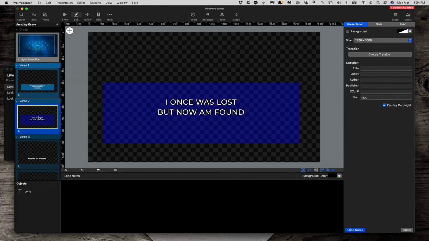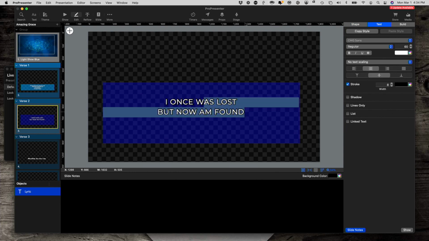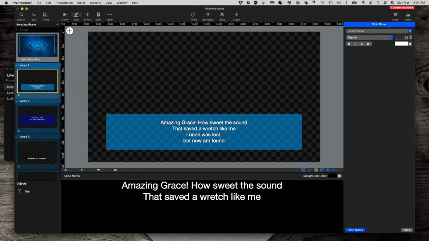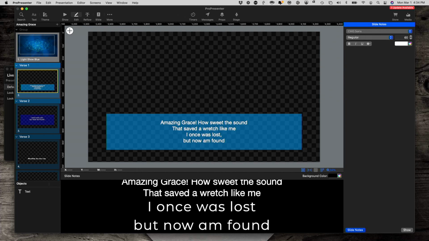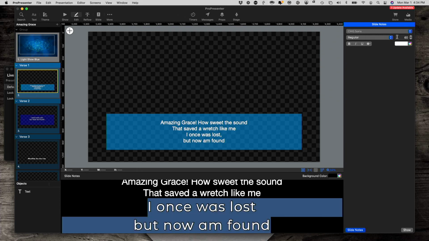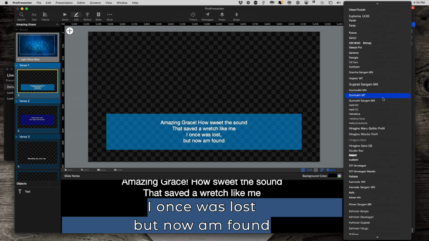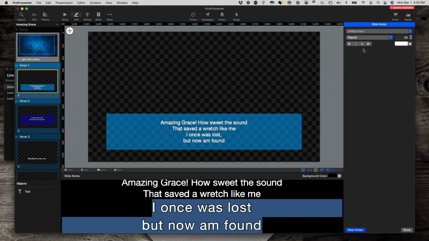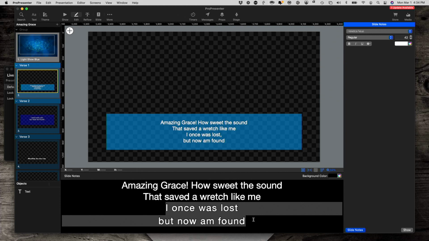So let's copy that from that second slide and put it here. Let's make sure that, okay, Helvetica Neue 42 up here, and this is CMG Sans 60, so I'm going to change that so it's the same. Where are you? There you are. Helvetica Neue 42, I believe I said. Okay, so that looks the same.